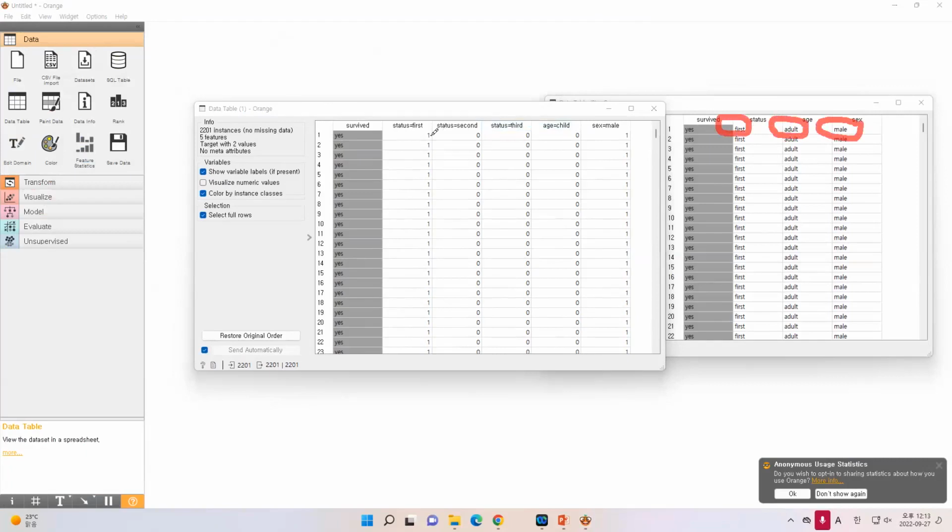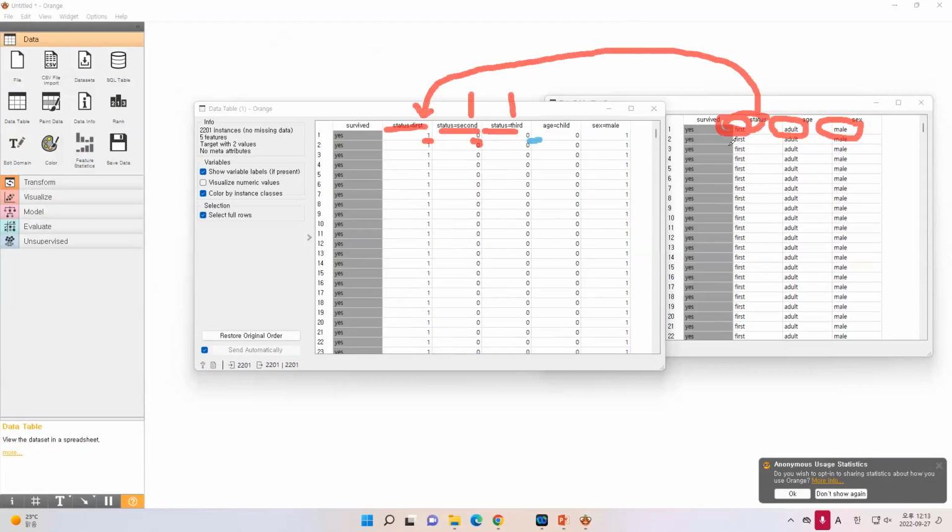But now we change into numbers. The column status equals first will be 1. The status equals second will be 0. The status equals third is 0. What does it mean? I know that this status is first, so the column status equal to first will be 1, and the remaining will be 0.